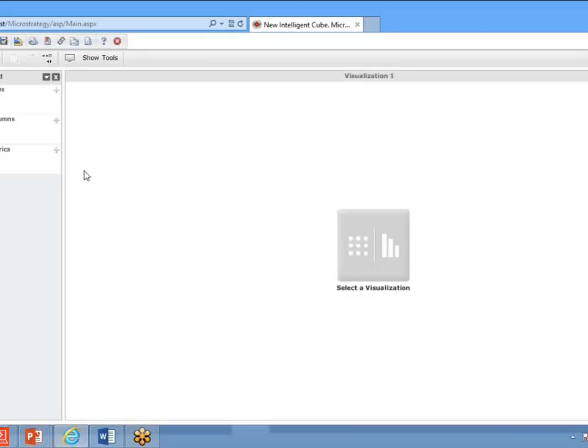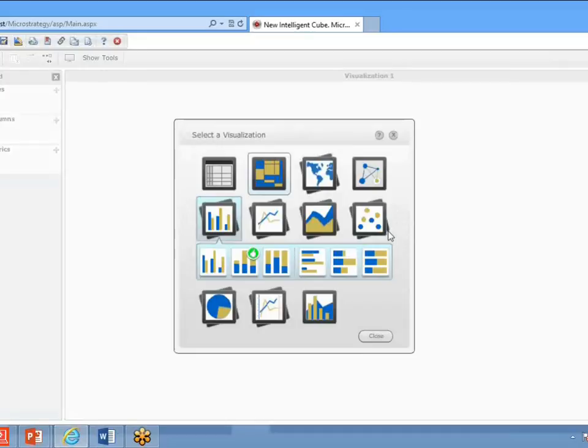These data sets are pre-created. I've already created them, and thereafter you just have to keep on selecting the formats in which you want to see the data, drag and drop the objects, and my data would be ready. So if you look over here, I have these objects for my drag and drop. I'm going to select the visualizations.